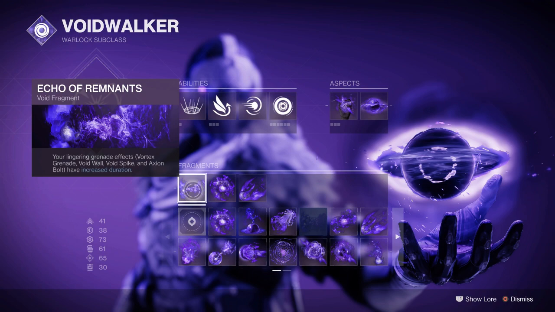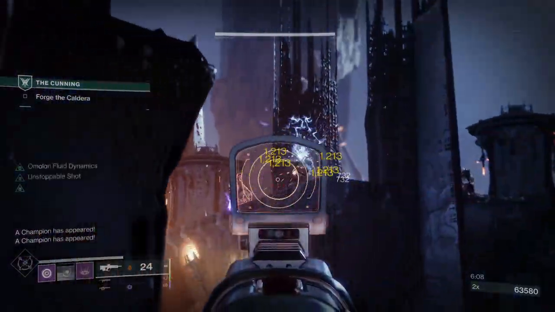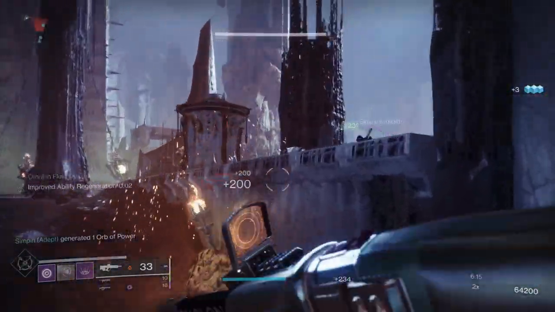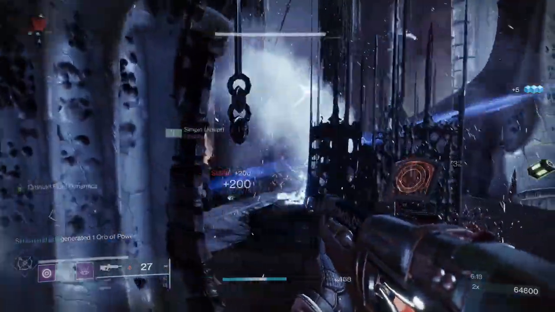Your lingering grenade effects, Vortex Grenade, Void Wall, Void Spike, and Axion Bolts have increased duration. This will make our Vortex Grenade last just a little bit extra with the Chaos Accelerant. It's not much, but it allows the Vortex Grenade to squeeze out a little bit of damage, which is going to be helpful with some of the stuff we're using later on, obviously.